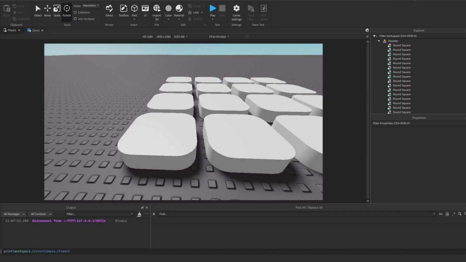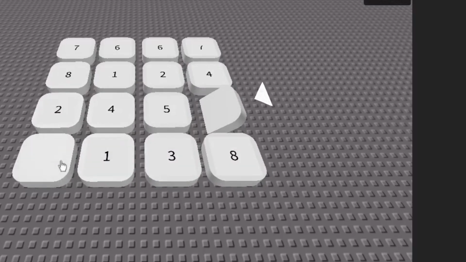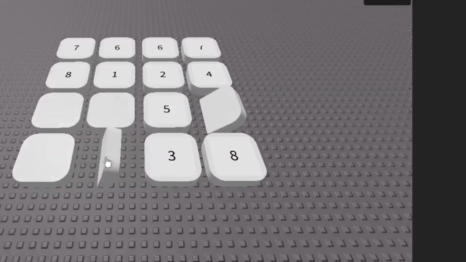All right, so now that we have the cards shuffled and we can flip them over and see what the numbers are, as you can see, we have a problem with the rotation of the squares if you double click too fast. So we need to add a cooldown.